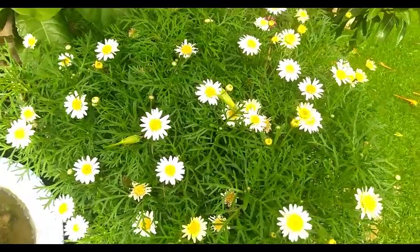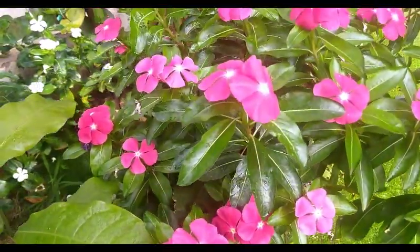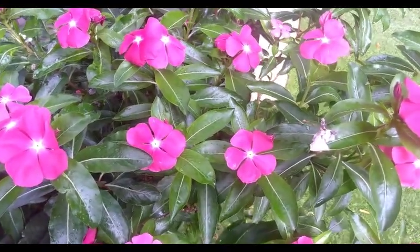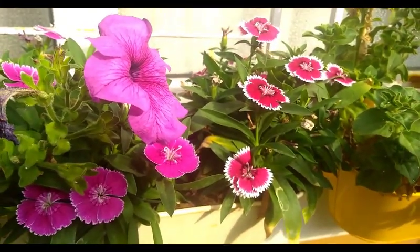I'm sure everyone loves to see beautiful flowers blooming in their garden year round. And for that, the soil of your plant needs extra nutrition, which is actually a perfect potting mix for the plant. So today I'm going to tell you how to prepare a good potting mix for your plants so that you don't need to fertilize your plants every alternate week. So let's get started.